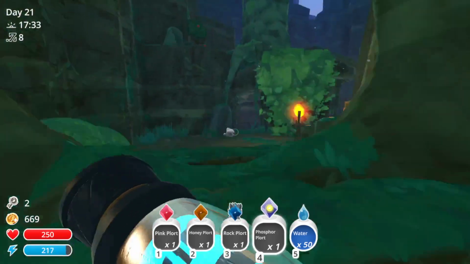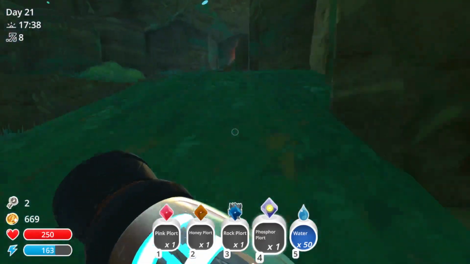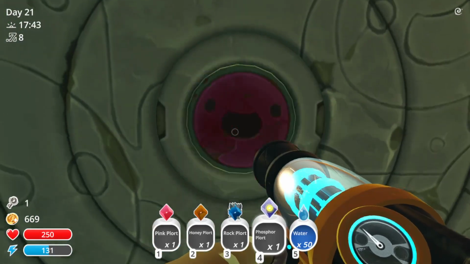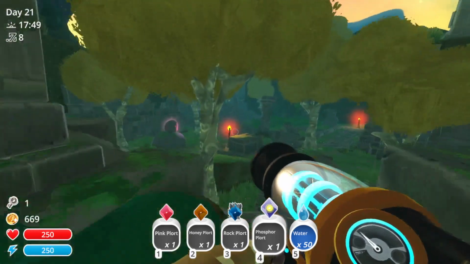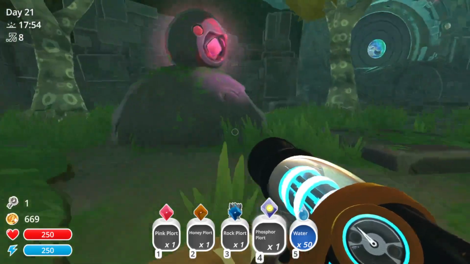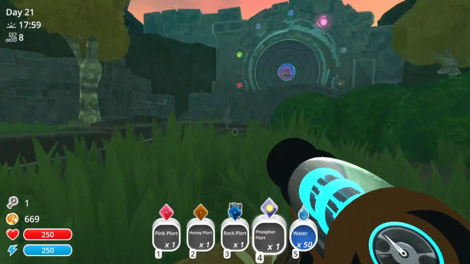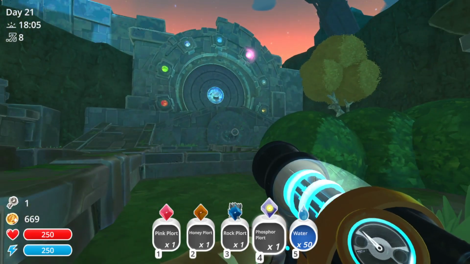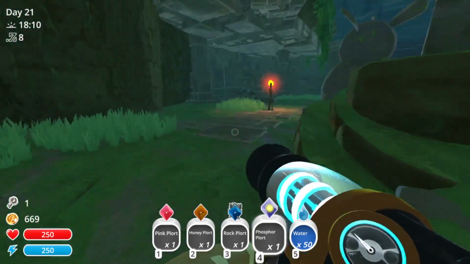We go this way, head up here, use a slime key. Oh, let's see, looks like some plorts are already in the things. Oh, I see. Okay, it's just the pink one that's in. So, we gotta find where to put the other plorts.